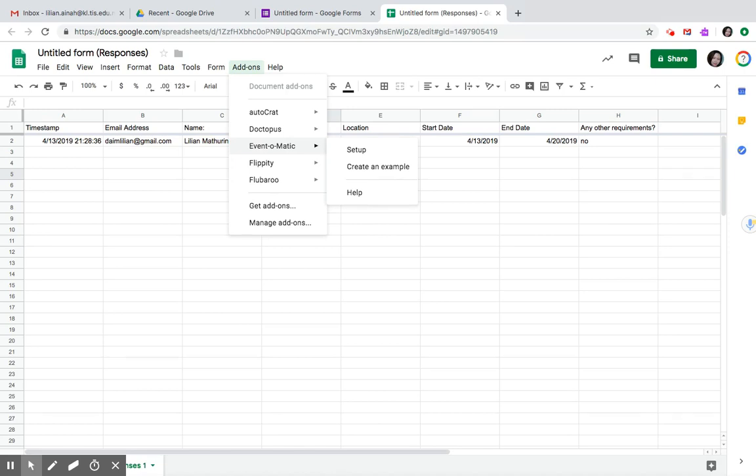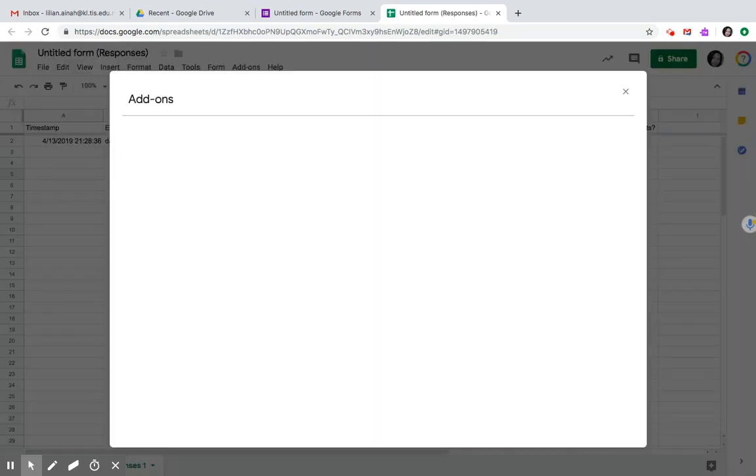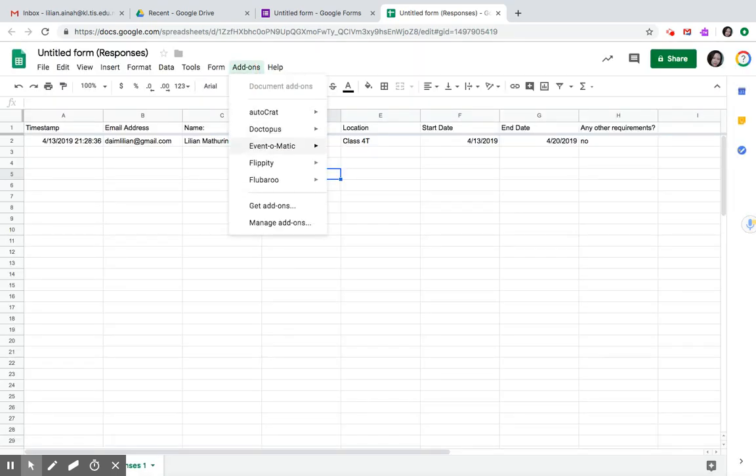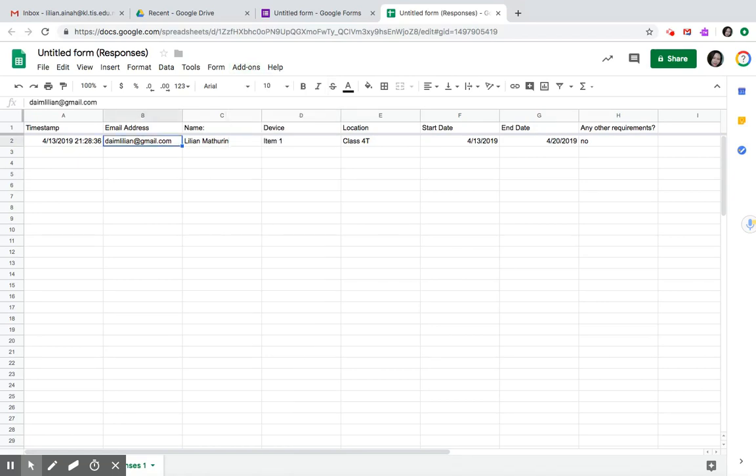If you don't have it already, you can get add-ons and type in Event-o-Matic. This one will be triggered by the form responses here, and based on the form responses, it should send a calendar invitation.